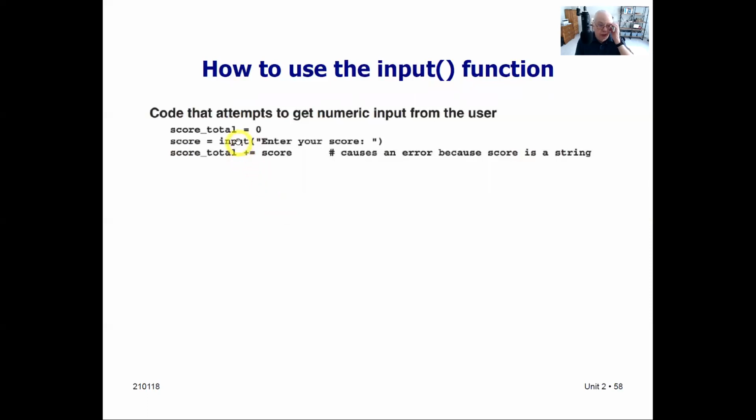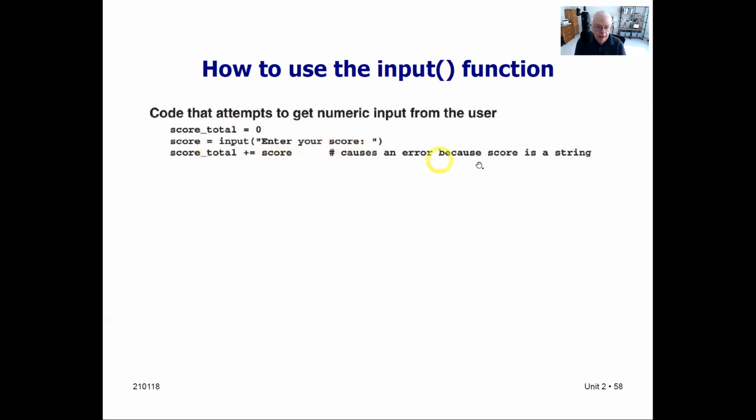Here's another example of collecting numbers, okay? So we're going to initialize score total to 0 and then use the input function to collect or request numbers. These are going to be whole integers to be added to the score. And then we will come up with the score total. This is where the collector works. This is just going to change the value of score. And then the next line of code is going to take score and add it to score total.